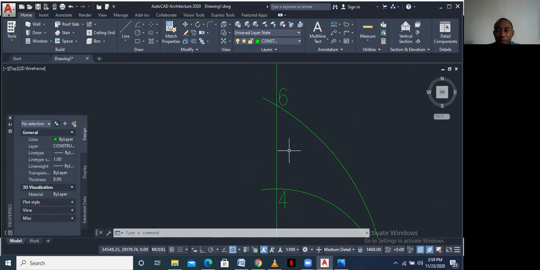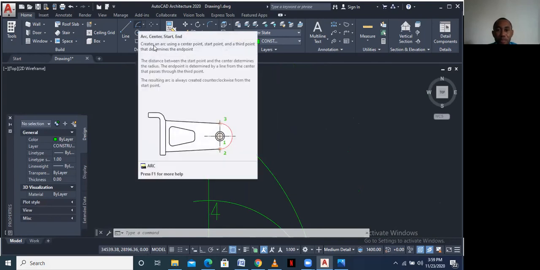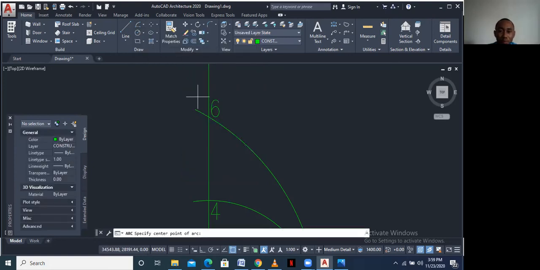To bisect, we're going to use the arc. So we simply click on this arc, the one that says center, start, end. The reason why we use this type of arc is because it works as using a compass. So we click at this point, and imagine opening your compass to more than half the length.